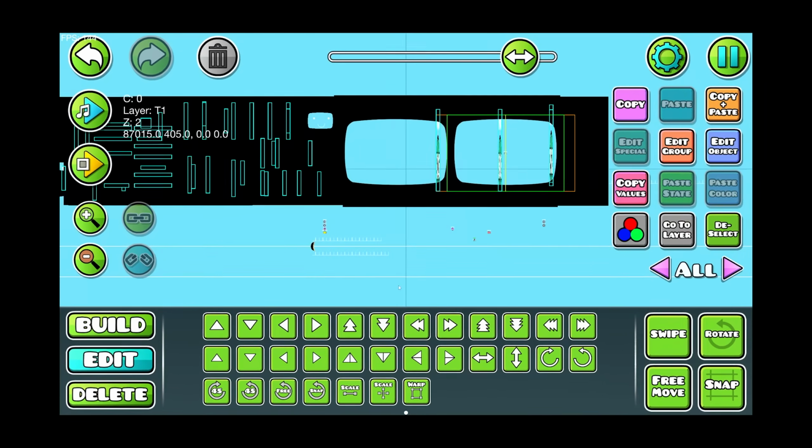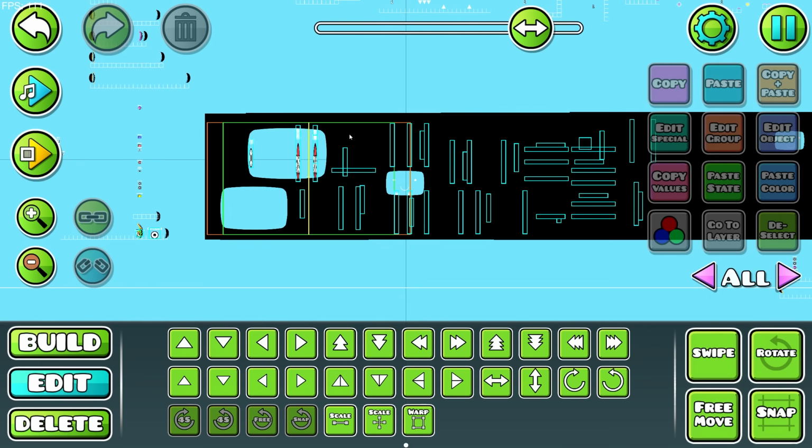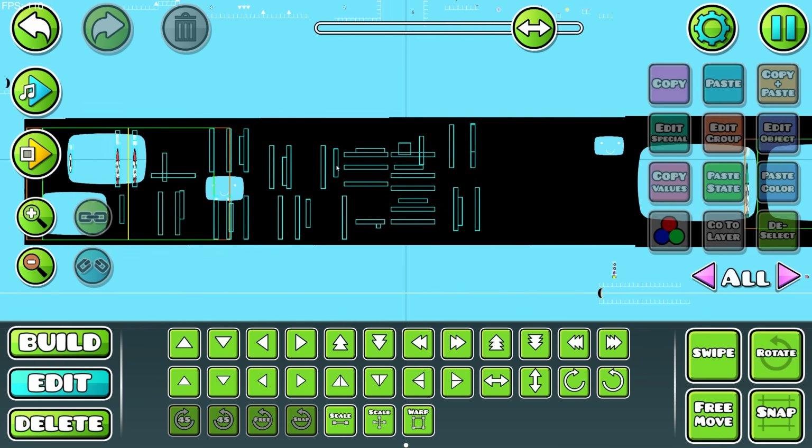This level's so hard to make. Everything's breaking on me. I don't like Geometry Dash. Just kidding, I love it. But anyways, how the hell did I pull off this whole effect?